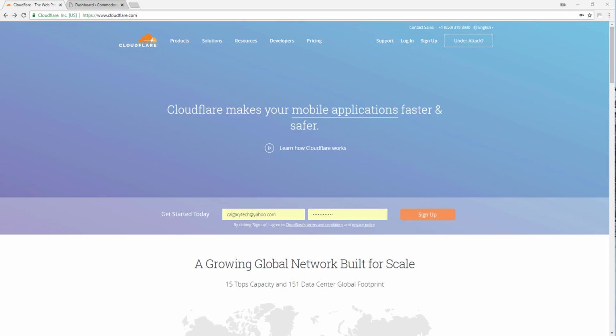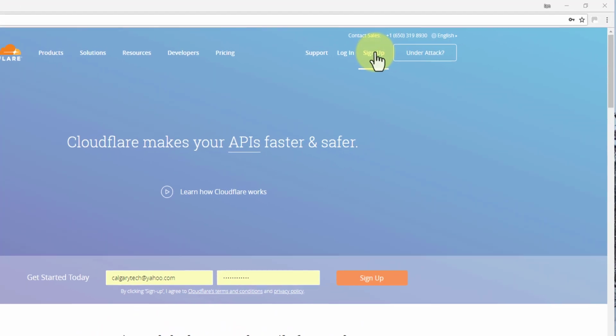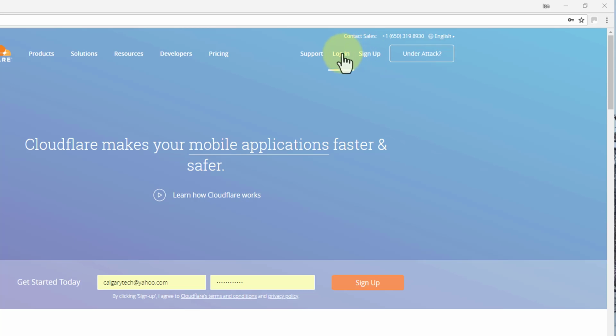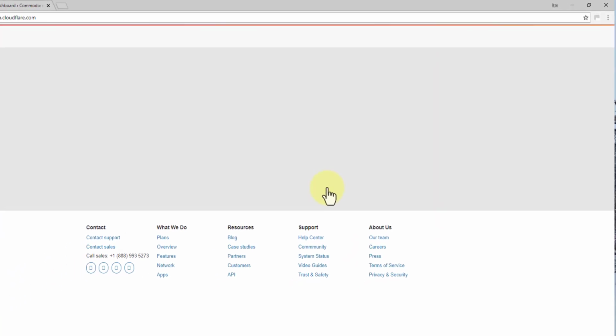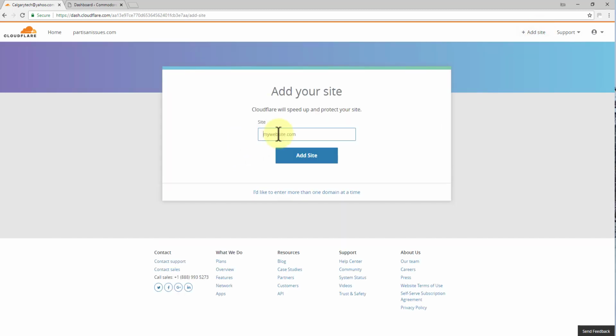So I've already created an account, but if you haven't, you go to cloudflare.com and click sign up. As soon as you click sign up, it's going to ask you for your email address and precious little else. So you put that in, then you go to the email and you approve that, yes, this is your email. Anyway, in my case, I'm just going to go to login, and it's going to kick off a wizard as soon as I click add site. So if you were to sign in for the very first time, you would immediately be taken to this add site wizard here. So let's just go.